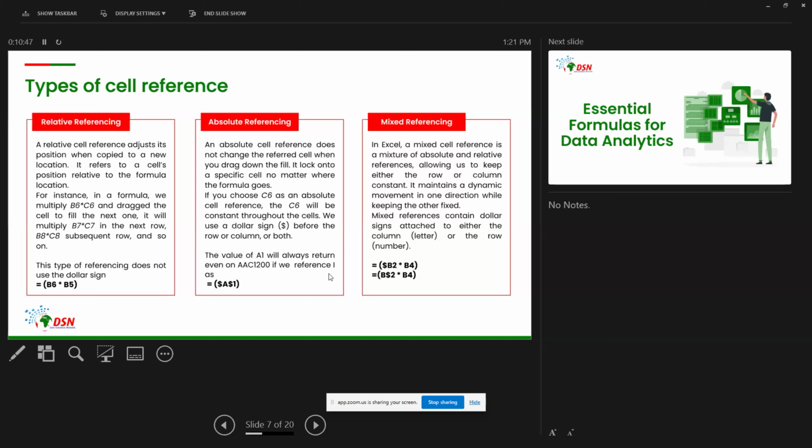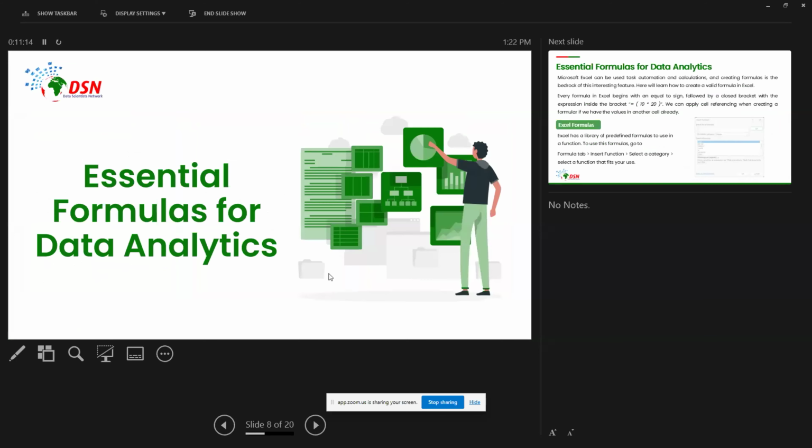Number. Number, so that number is correct. You want to keep the row constant because the row is actually the one that has the number. So once you give the number the dollar sign, the row will remain constant and then the column will be relative. So if you want to do vice versa, you give the alphabet the dollar sign, and you keep the number relative. That way you are going to be keeping the column constant and the row will be relative. So that is mixed cell referencing, and we are going to be looking at that too.